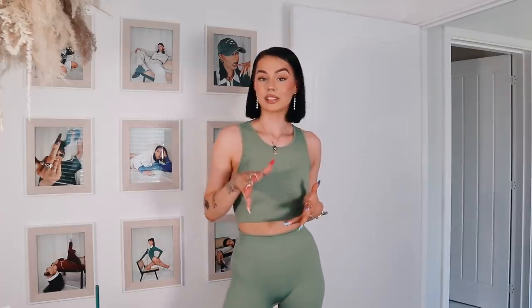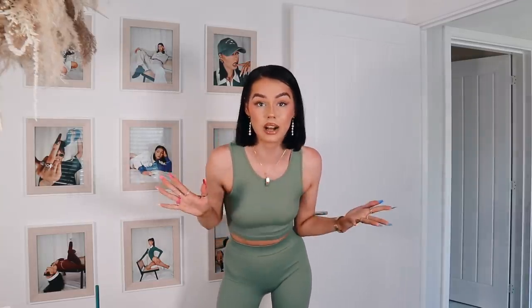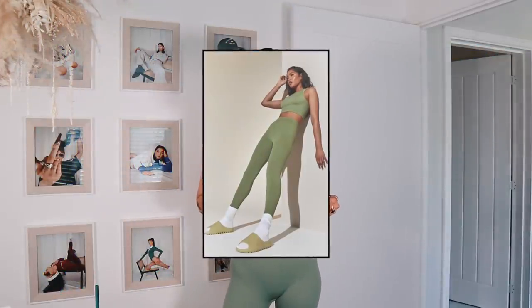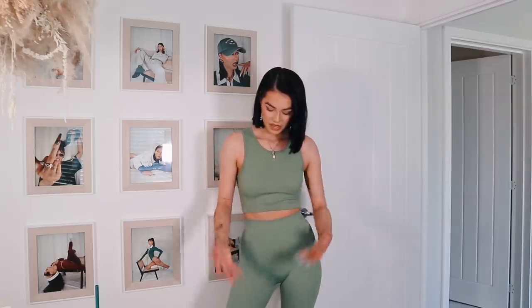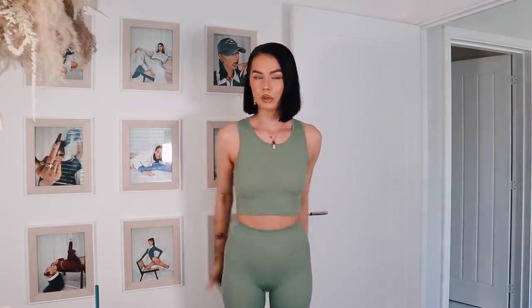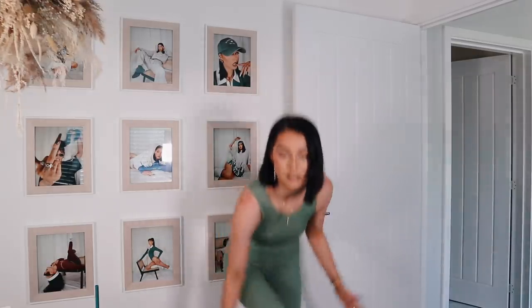I've been so excited to show you this — I think I've found some of my favorite leggings ever. The material is unreal, you can almost not feel them on your body. These are the Khaki Structured Contour Sleeveless Rib Crop Top in extra small and the Khaki Structured Contour Rib Leggings in extra small — a co-ord set. Both pieces are ribbed, stretchy, and super soft. They don't push or tuck anything in that you don't want tucked in. They fit like a glove and are so supportive I don't even need a bra.